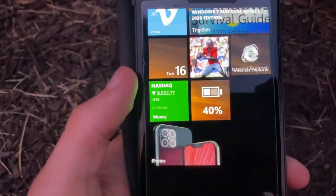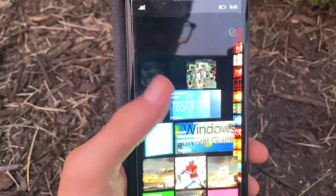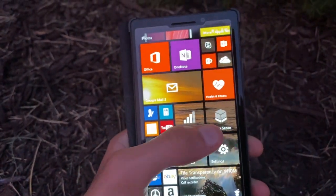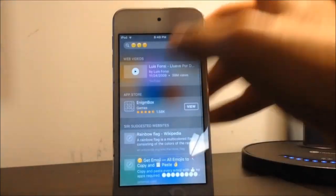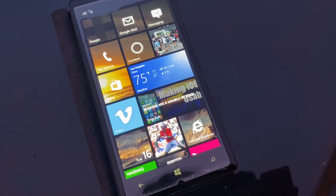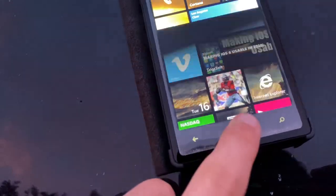This phone has a Snapdragon 800 clocked at 2.2GHz with 4 cores and 2GB of RAM, and even with these specs, the phone still runs buttery smooth. Even though animations in Windows Phone 8.1 have always been a bit long, the animations themselves are still really fluid. There were no stutters or freezes while I was using this phone for the past 8 months. There were loading times when launching an app, but this is still way better than freezes and crashes on a phone that's been getting updates for like 5 years. This is the good thing about releasing continuous updates for major OS releases — you're not bogging down the phone with too many features, but you still have an up-to-date operating system.